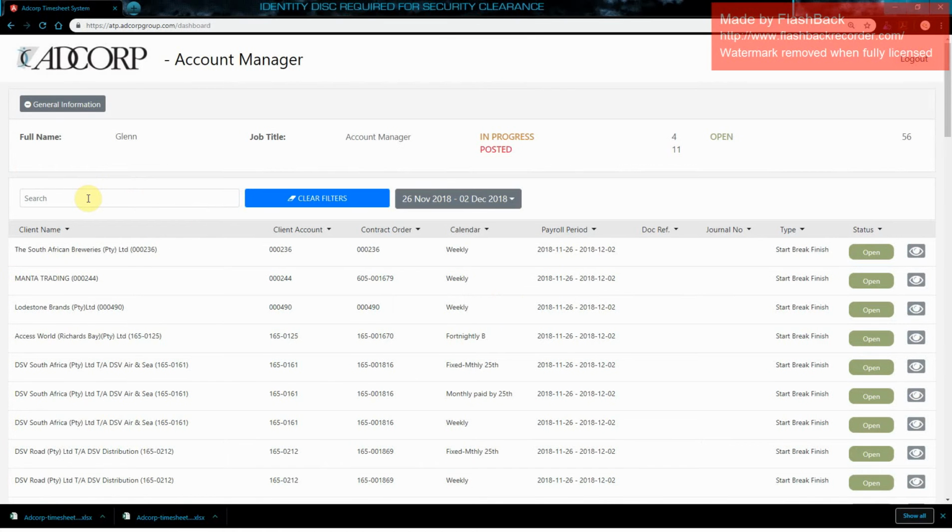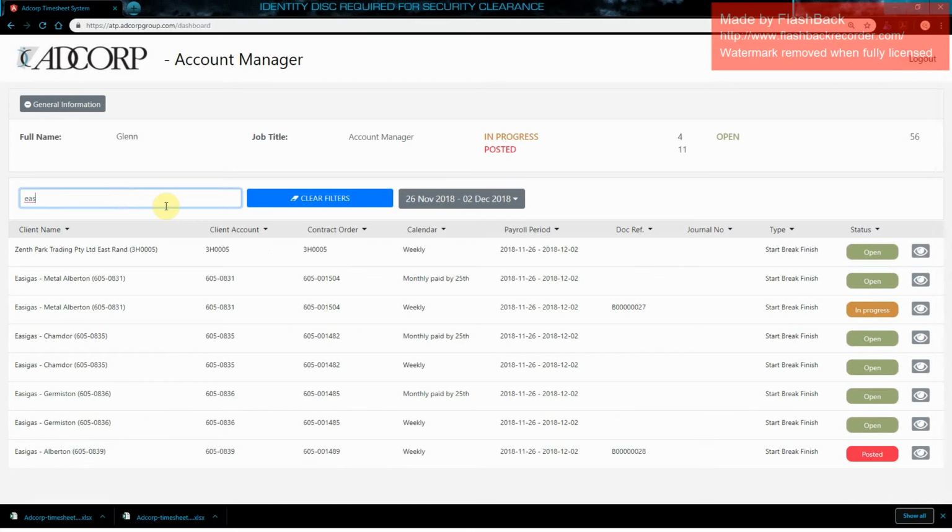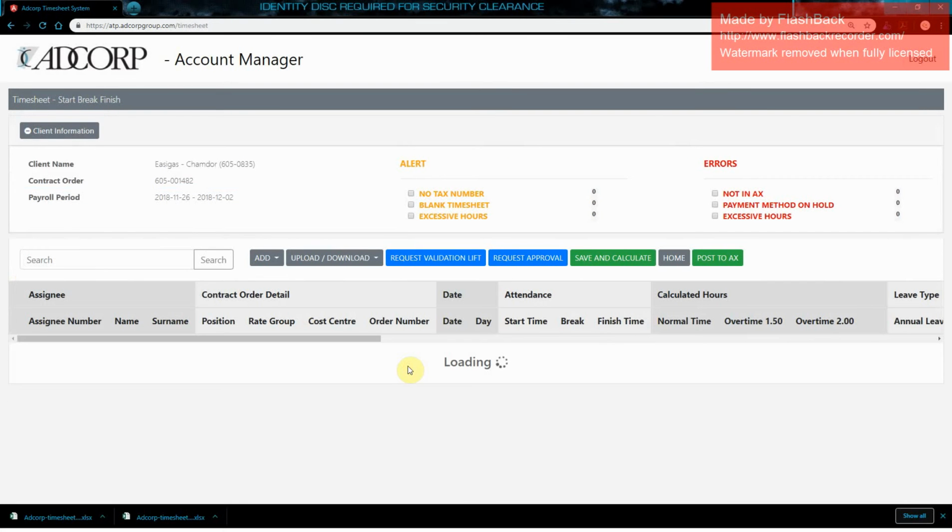This is quite common because leave forms come in maybe 3 weeks later and we need to rewind and go to previous payrolls. This is also possible if timesheets come in later. You need to capture the information in the right period, so the ability to go to previous periods is very valuable to an account manager. Once a client has found the timesheet that they want to start working on, they can find it and they can click on it and start working on their timesheet.